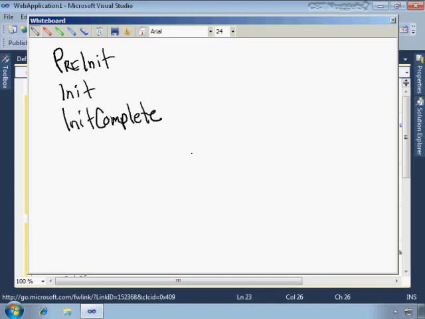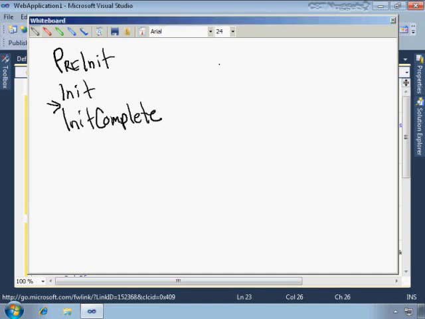Finally, you've got init complete. This is raised at the end of the initialization stage, and only one operation really takes place in between these, and that's that the tracking of view state changes is now turned on. So view state tracking is what enables a control like a text box to persist any values that are programmatically added to the view state collection. Until view state tracking is turned on, any values that you add to the view state are lost across a postback. So controls typically turn on view state tracking immediately after they raise their init event. This is a good place in init complete to make changes to the view state that you want to make sure are saved after the next postback.